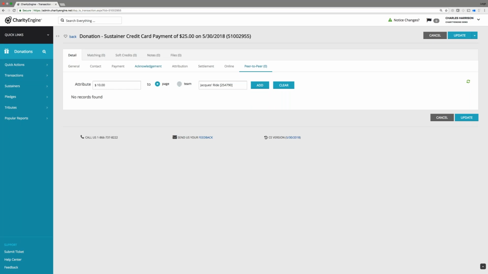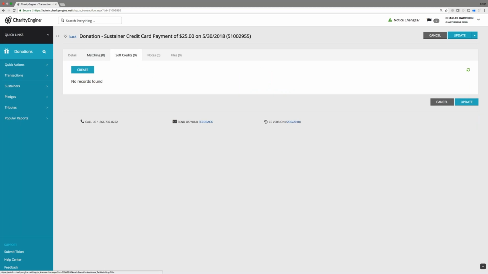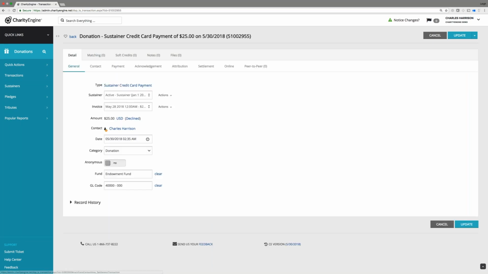If it's done on the back end and somebody fills out a form and they do a peer-to-peer split entry, that will automatically appear in this way. But this is new, the ability to truly be able to report on the donations that are coming in via split peer-to-peer. This is a much clearer and easier way to report on it and look at the data. And soft credits, same thing, it's going to be available elsewhere. So they're similar but different, but we now have that capability with peer-to-peer.